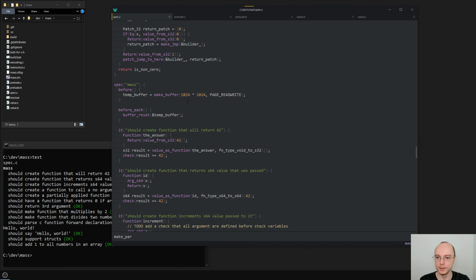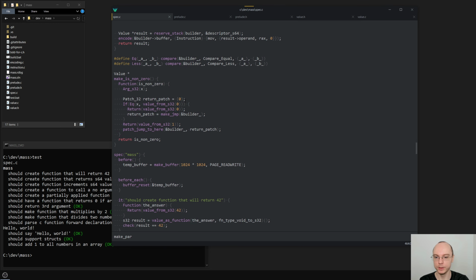Okay, so how shall we do this? Basically, inside the builder, we'll now need some kind of storage that keeps track of all the returns and patches the jump to the end of the function.